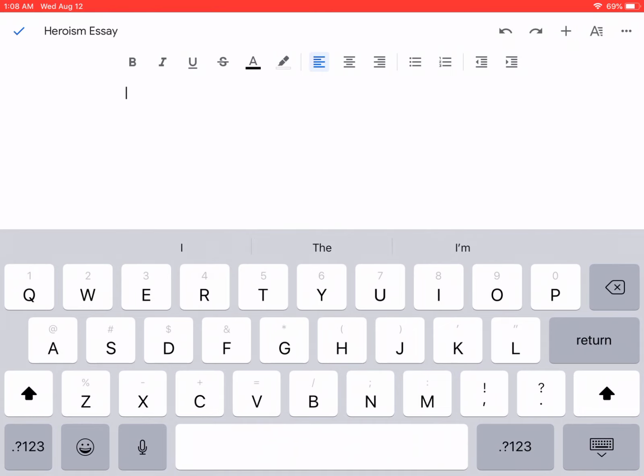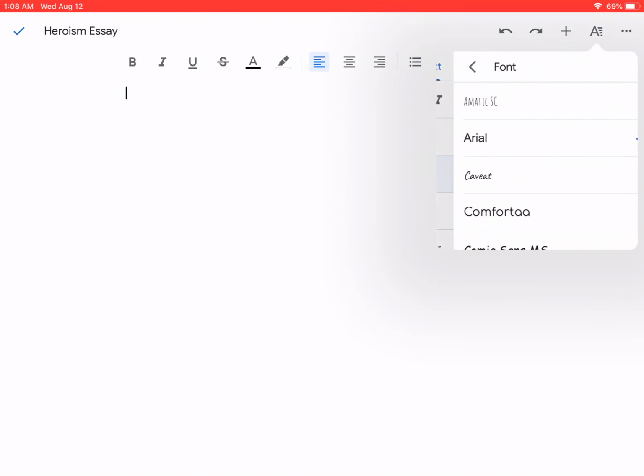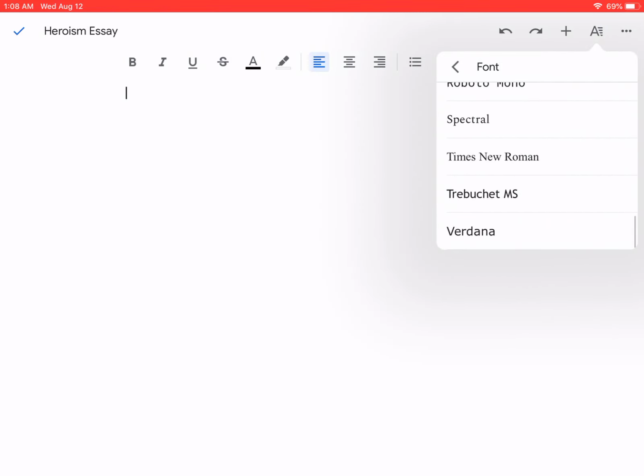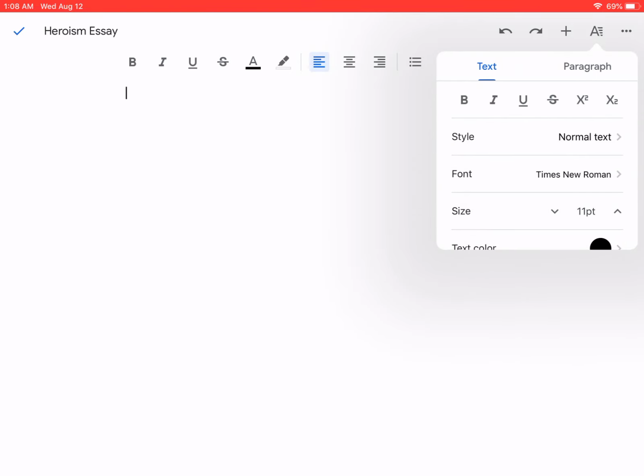Since I am an English teacher, I'm going to show you the very basics of something that we call MLA format, but all of this stuff about how to change fonts and alignment and spacing, of course, works for your other classes as well. So I'm going to go up to this big A. MLA format wants your papers to be in Times New Roman, so I'm going to hit font and scroll past these fun, cute fonts, and go to Times New Roman, because that will make my paper polished, professional, easy to read. And I'm going to also bump the size up to 12.